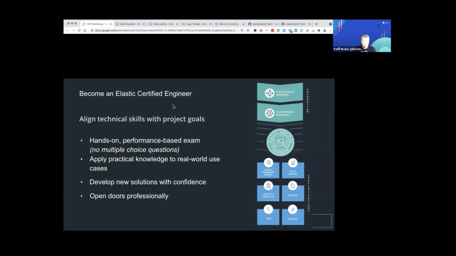And for folks who really want to get deep, learn how Elastic operates at the core level, be proficient in operating the platform at scale, there's a certified engineer perspective, and it's getting pretty popular. I know on the DoD side of the house, folks are really looking for certified engineers, so it might be a good thing to add to your resume.